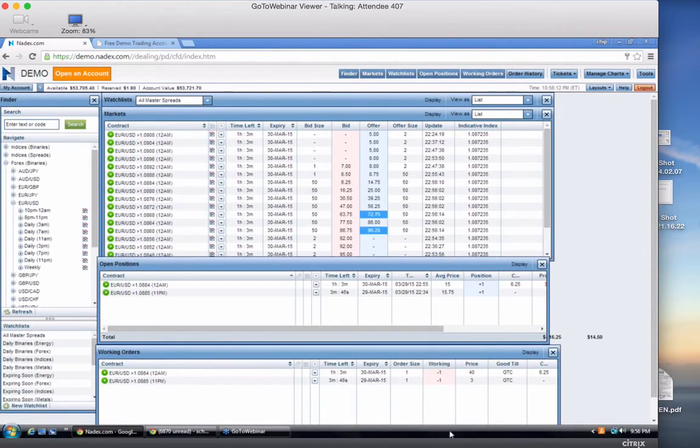And there it is, to sell one at 40. So you're risking 15. That's how much it cost you to put on the position. And if the spot euro trades higher, the binary will increase in value as it gets closer and closer to this price level. And as it approaches, before it gets to that strike, it'll trade 40, and you'll lock in a profit, the difference between 15 and 40, or $25.